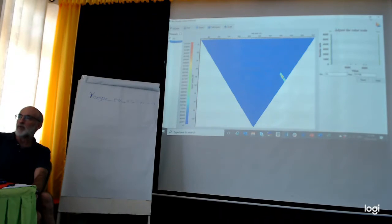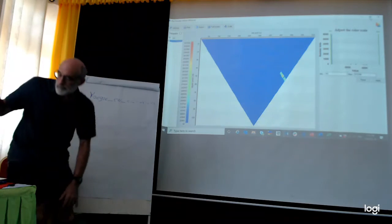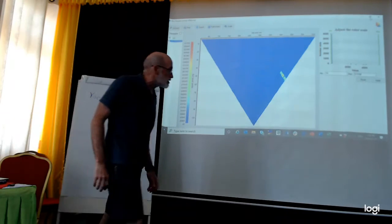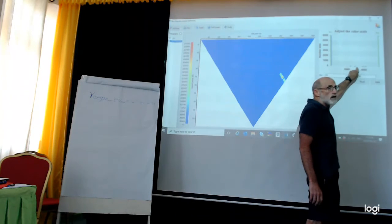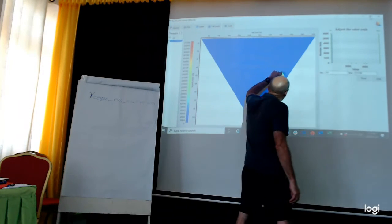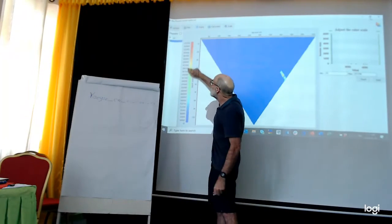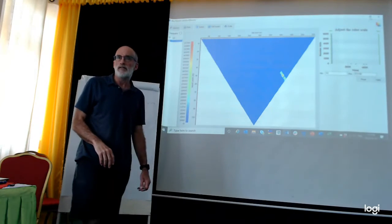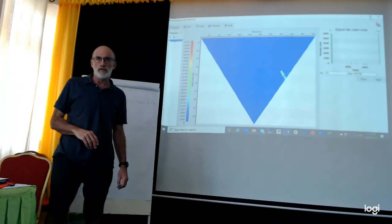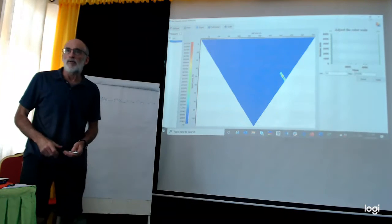But the reason this one looks so bad, you can see that there are some very high resistivities. Where's your pointer? See these very high resistivities? See how high the numbers are? These should be down around less than 10,000 kilo ohms per meter. So we know right away there are some bad points.